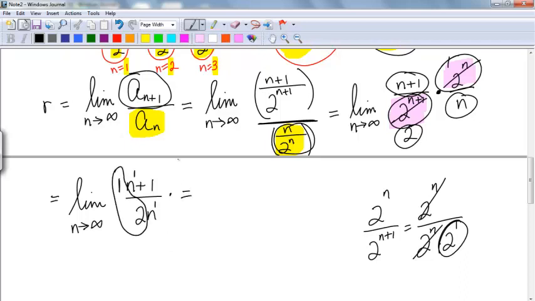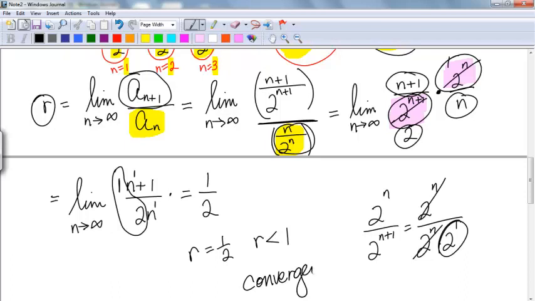So the limit is, now this is where the limit notation disappears. And I can just say the limit is 1/2. Okay? That is actually my r. R is 1/2. That r is less than 1. Go back up to the notes. Convergent or divergent? Convergent. Okay, so you got to go through all that work to figure out that that is convergent. Any questions on that one?